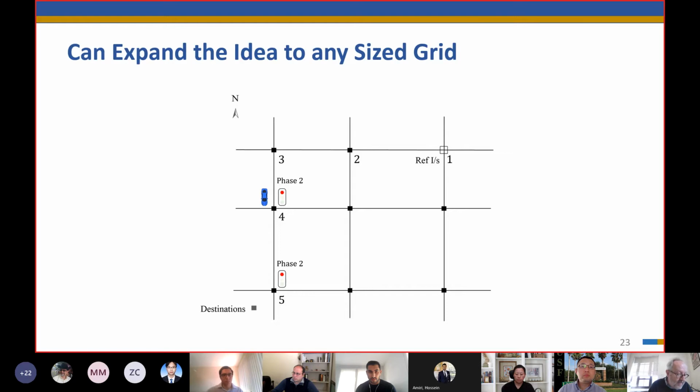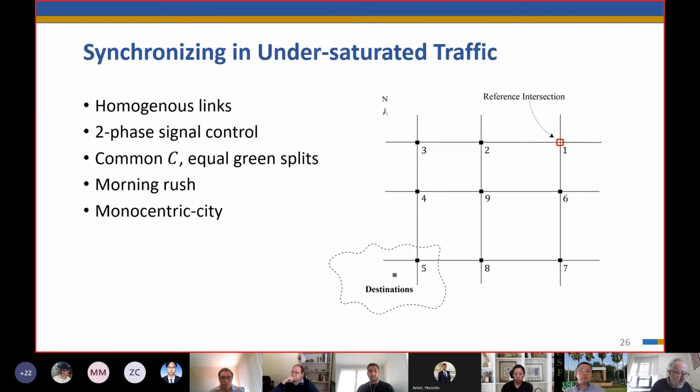And I also want to add that this stop requirement that we're talking about only arises when we're synchronizing offsets to the forward motion of vehicles. It doesn't occur when we're synchronizing signals to backward waves in oversaturated conditions. But before I say more about backward synchronization, first things first, let's ask the question, how exactly would we synchronize offsets for forward travel in undersaturated traffic?